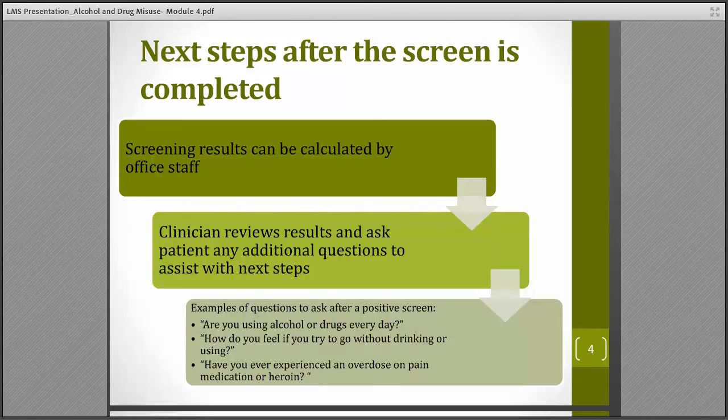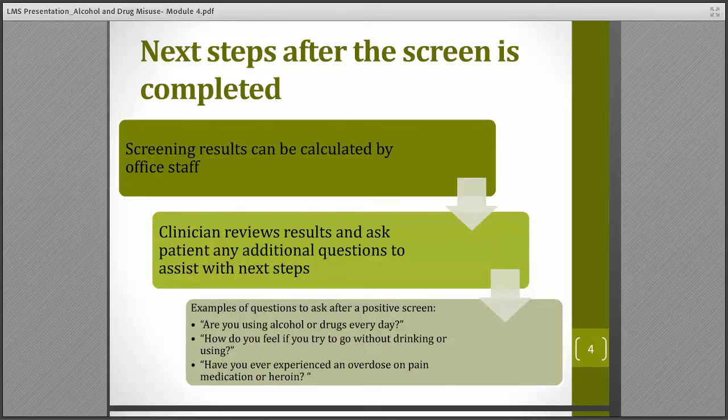As the practitioner begins to talk to the patient about the screening results, it is extremely important to avoid a tone that is confrontational or judgmental, explaining that your role is to make health recommendations. Express your concern about how continued use may negatively impact health. Explain that there are different types of treatment available. If there are signs that alcohol or drug use has impacted the patient's health, it is helpful to explain the relationship between substance use and the condition.